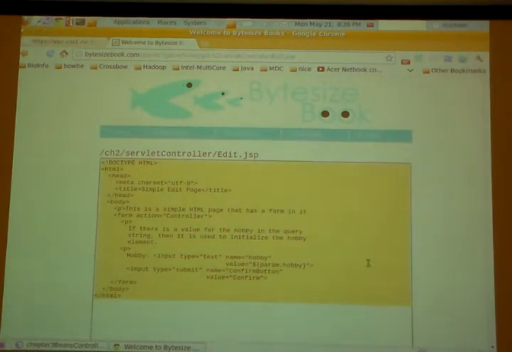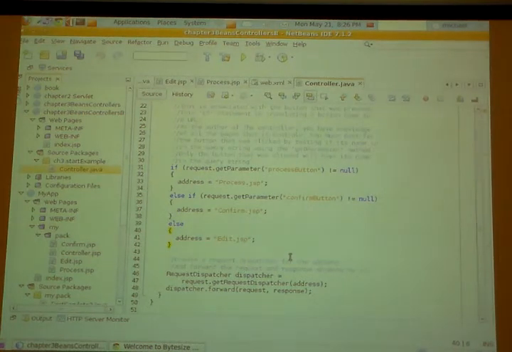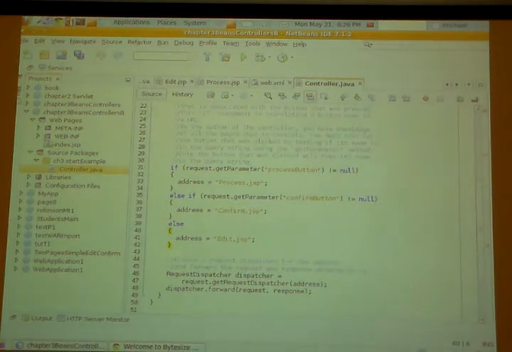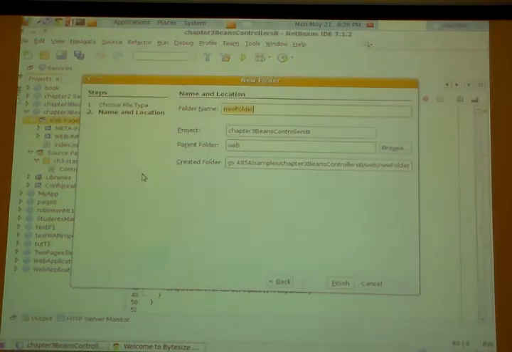Okay, so control A and C. Alright, so we go back over here, so where do I put that again? So you have to create a chapter 3 folder. Okay, so we are here on web pages, so I'm gonna close this guy here. So where do I create chapter 3? You have web pages. Web pages, okay, right click, new folder. You don't have it there, so you go to other. No, it's there. So, there we go.